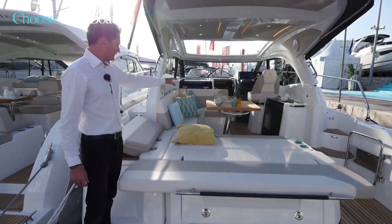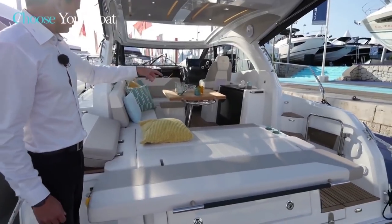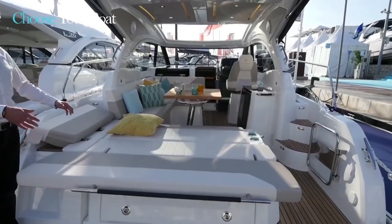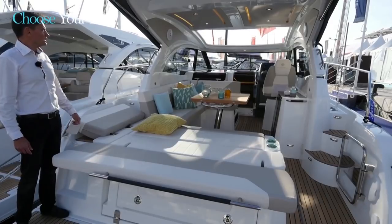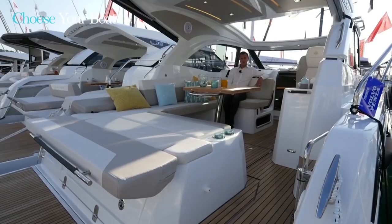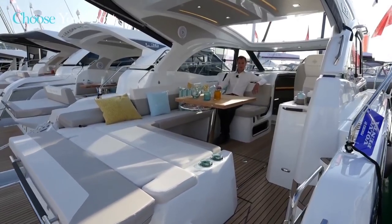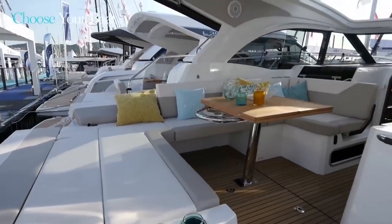As an option, the sun pad can be enlarged with a telescoping table and cushion that transform the entire cockpit into a sun pad. This way, we have an area further aft more exposed to the sun and a protected area inside under the sport top. It is easy to see the advantage of this deck layout — you are able to set up the sun pad while maintaining access to the entire cockpit saloon and table. This is a feature unique to Jeanneau that is found throughout the Leader line.